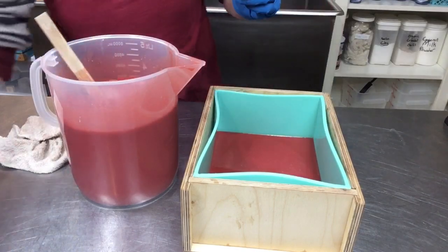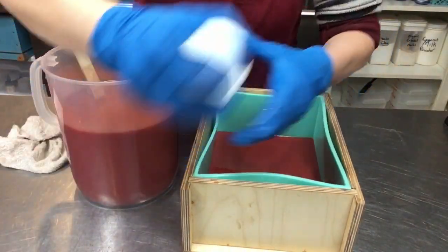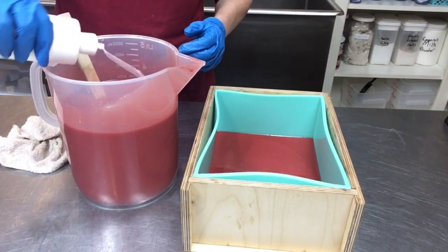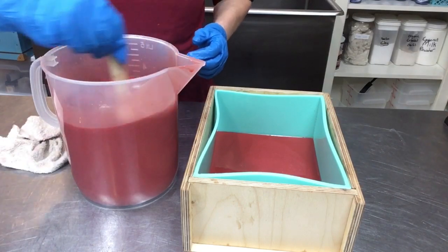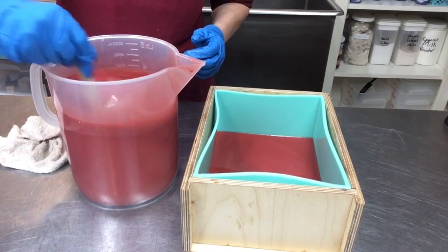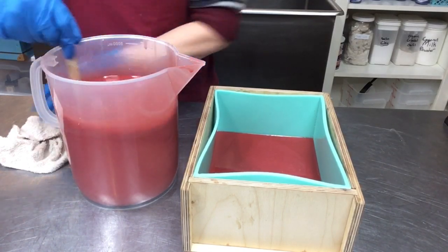And now I've got my squeezy bottle of TD, and I'm just going to do, not even measuring, one squeeze. And let's see how that lightens it up, if we can get a little bit of a color differential. Yeah, that's a little.